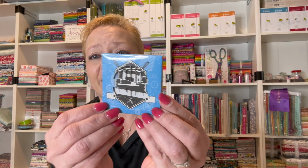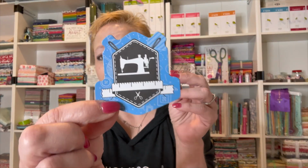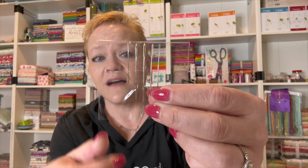This month, our special thank you is a needle minder, and look at it. And it's not only the needle minder, there's needles in there. We got the whole thing. These are tapestry needles inside in size 18, 20, 22, 24, and 26. I'm opening this because, oh my goodness, I think it's a magnet. Okay, so this little guy is a magnet. And then here are all your needles that you got inside.